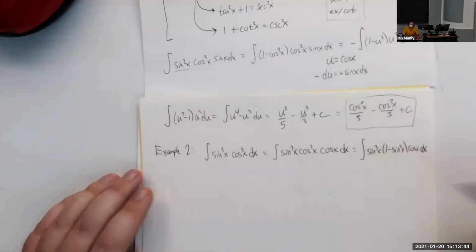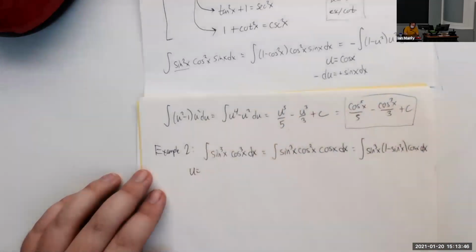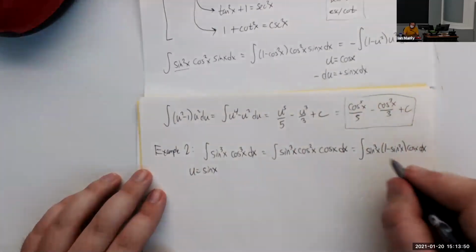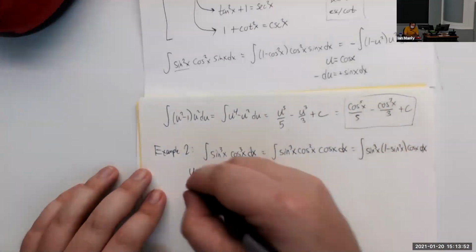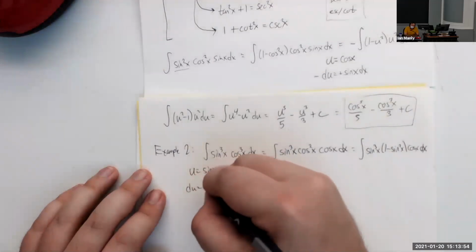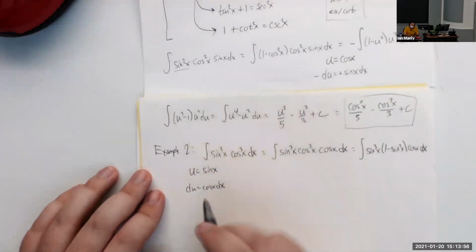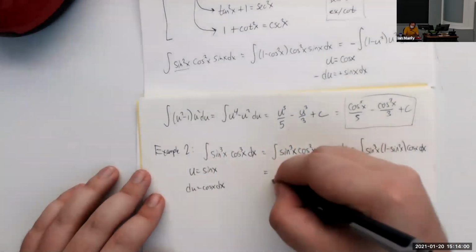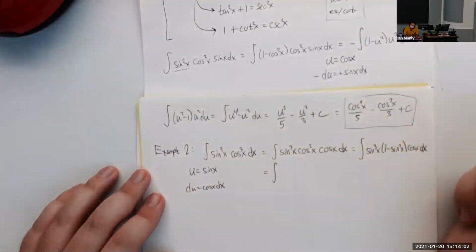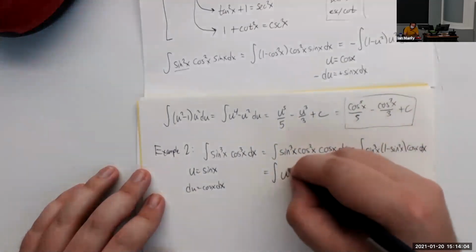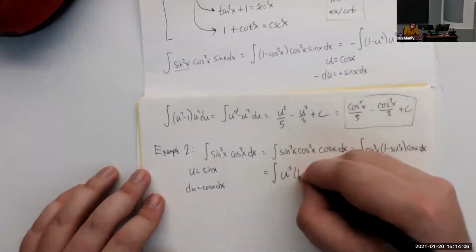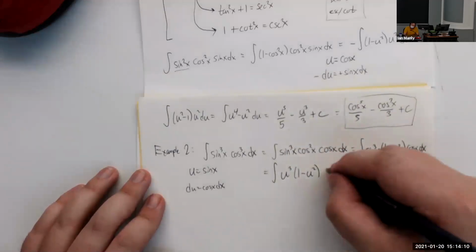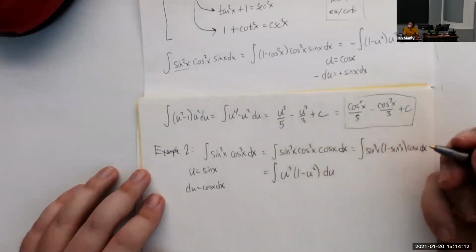That means we're ripe for doing a u substitution. So I'm going to have u be sine of x, the thing I just turned into, and then du will be cosine of x dx. And thankfully, there's no pesky negative to deal with this time. All right, so turning everything into u's, I'm going to have u cubed times 1 minus u squared, and then cosine of x dx, that will all turn into a du.